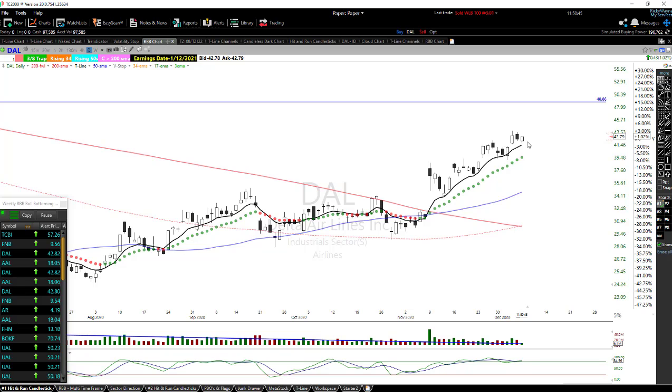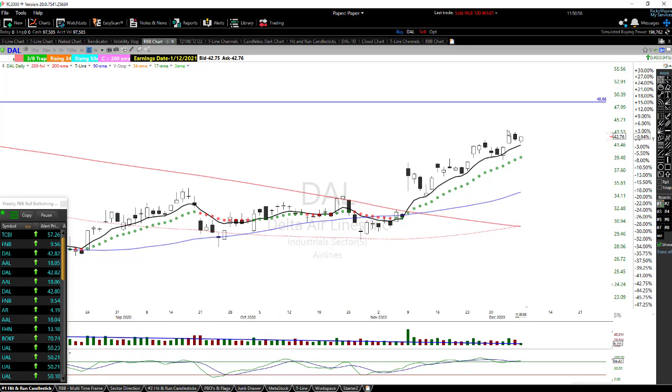But for the chart setup, I would love that rounded bottom breakout, and then on the daily chart, we're going to look for my favorite entry strategy, which is the 3/8 trap. So a weekly rounded bottom breakout, a daily 3/8 trap. And all this can be done with the scanner. And it's pretty cool. It really, really is. It takes all the work out of it.